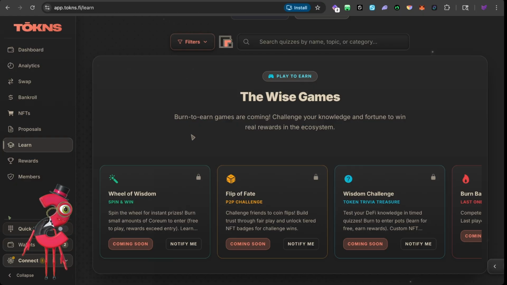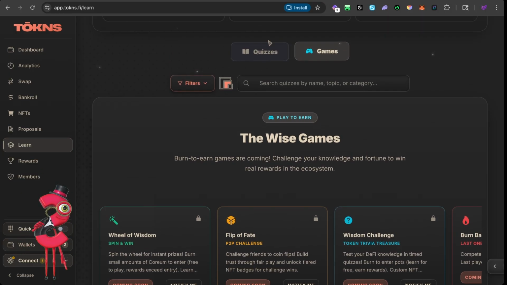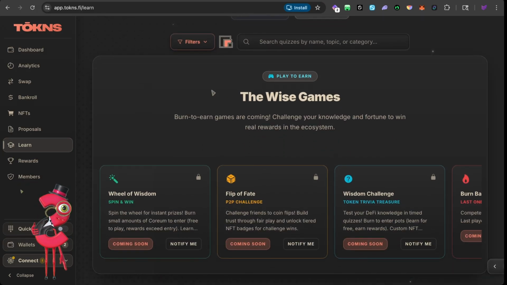And also, a lot of our games and quizzes produce deflationary effects. If you want to earn more, you can come and take your tokens to the game, if you just cash out your points from the quiz, we'll actually buy more TX and Corium and then burn it. We're waiting for the burn feature to be installed by the team. Again, there's a bunch of transitions happening right now, but everything that you're doing on here is being recorded and you will be rewarded by us, regardless of what the team does.